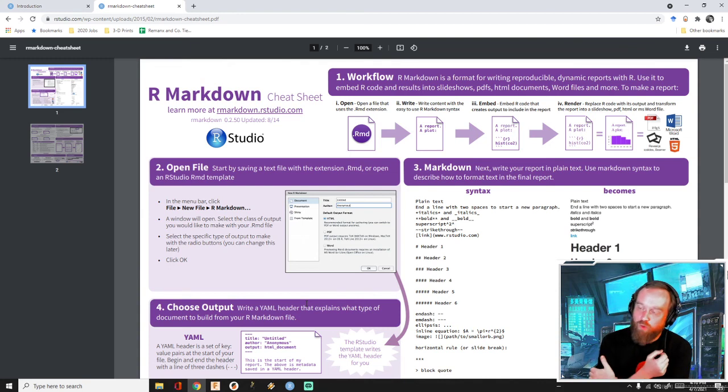I remember when I first made one of these, well, not the first time I made it, but I was working with a collaborator and I sent them an R Markdown report like this, and they're like, "Holy cow! How did you make this?